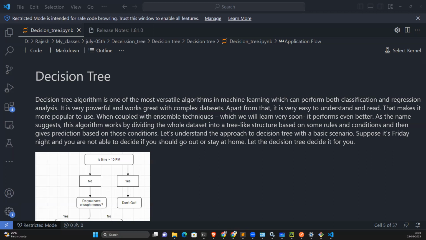So let's suppose on Friday night, my friend came to me and asked, let's go outside, let's go for dinner outside. So what will I do? First thing, I will check whether I have completed my class or not. Okay, I have completed my class. Then I will check what the timing is now. If it is more than 10 p.m., I generally avoid going outside at night, because I don't like driving at night, to be honest, because I have a vision problem.